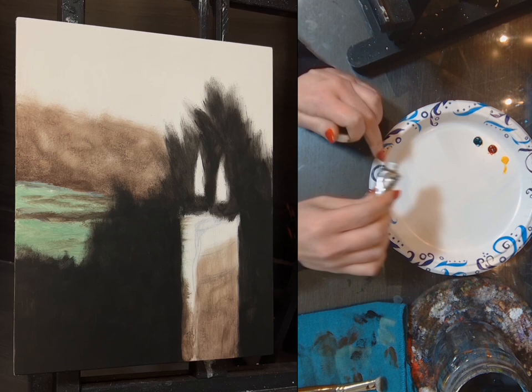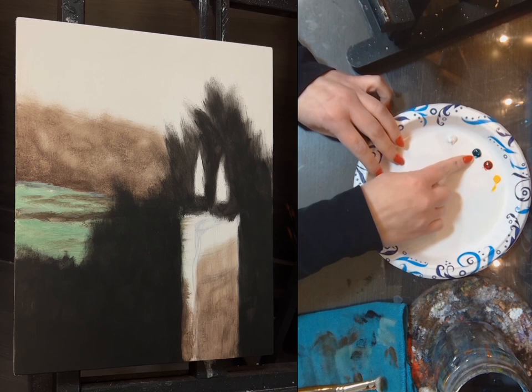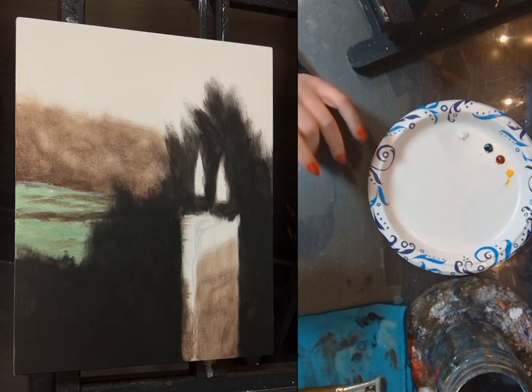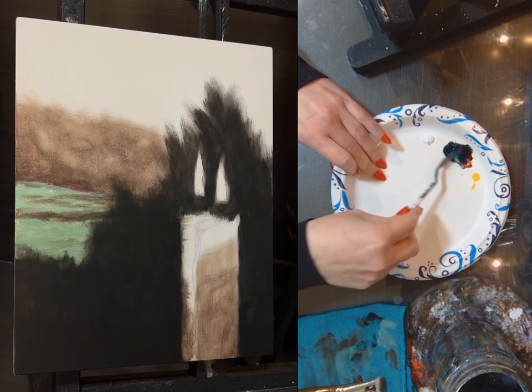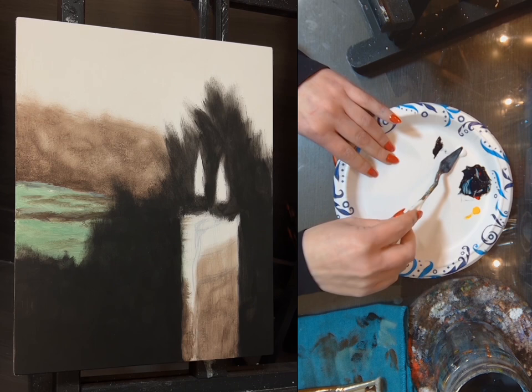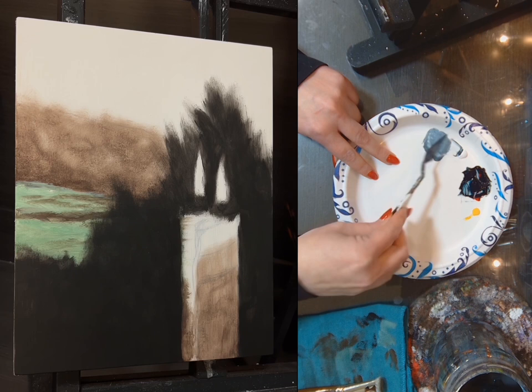And then white. So, viridian green, stick my finger in it. Viridian green, alizarin crimson, cad yellow light, and white. I do not need that much paint. A little bit much. And a little bit of yellow.